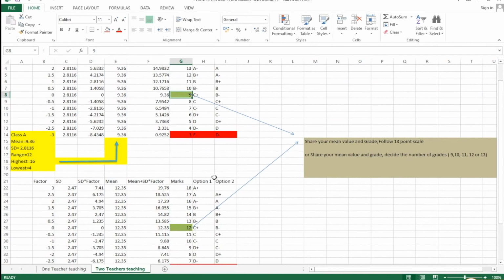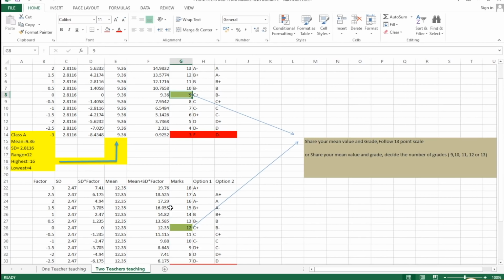So this is very important: the two teachers sit together, discuss their averages, share the mean value and grade, and follow the 13-point scale by starting from the midpoint and then spreading upwards and downwards using those grades. So by grading, we are able to bring people at par. In a marking system, this would have been a problem. In marking, 18 is higher than 15, and therefore the student who has scored 18 will get higher marks because the teacher was lenient. In grading, this has been taken care of.